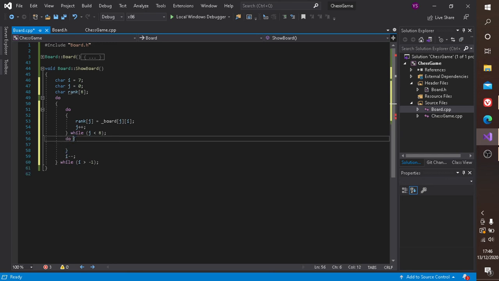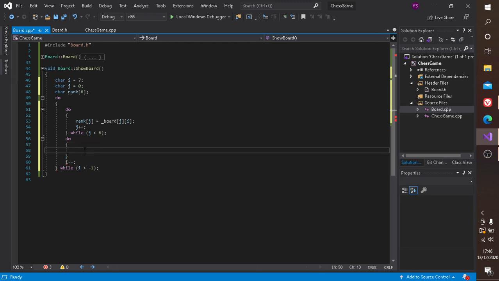Okay, do another do while here, which will actually display it. Wait a second. All I'm doing is just taking from here and then chuck it in here, and then from here out.